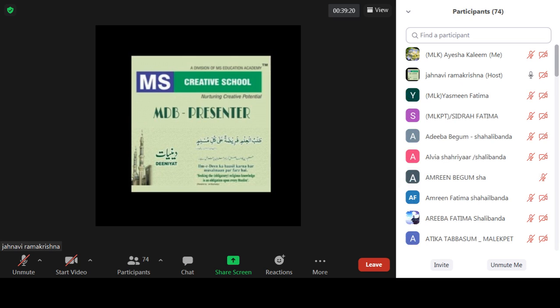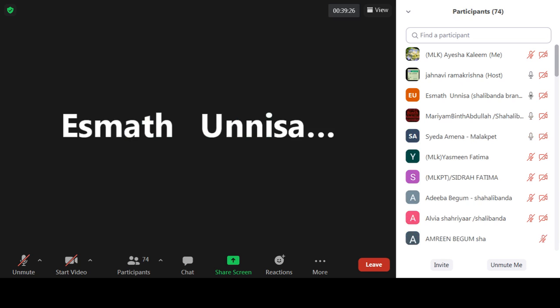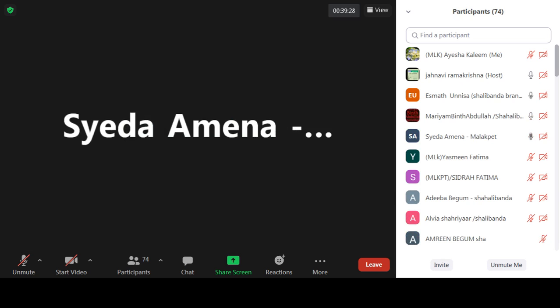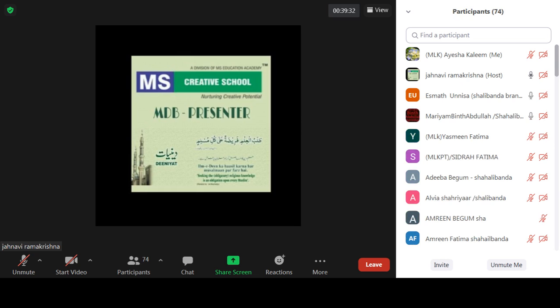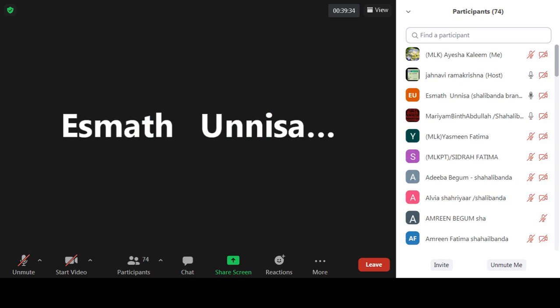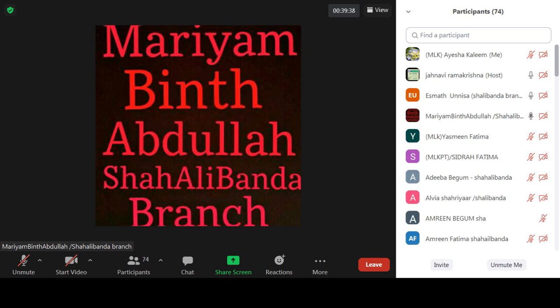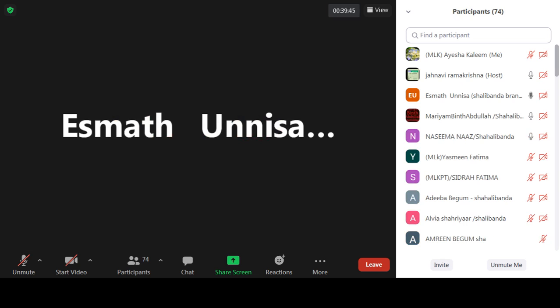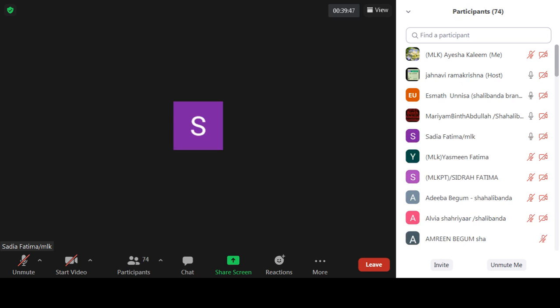Software is categorized as system software and application software. Does anyone know this? System software consists of programs used to operate the computer machine. Yes, Ismat, very good. Application software is nothing but the software which we have installed in the system for our use. Application software are programs written and designed for end users in order to perform specific jobs.